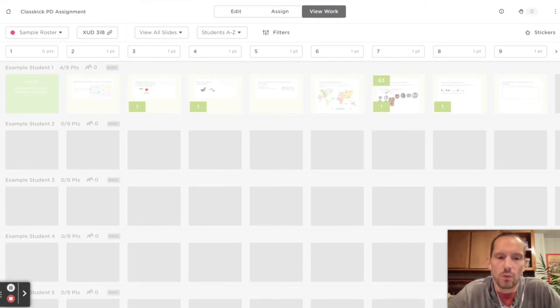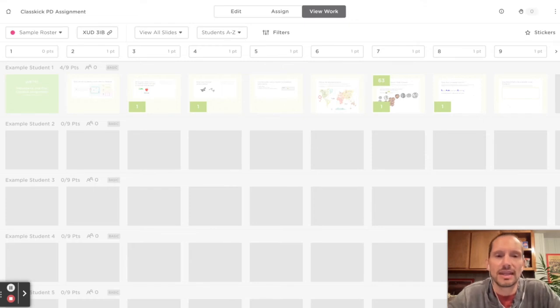Now, one thing that I've found in my experience, and this is going to depend on what type of devices you work off of, what you prefer, what you have available, I found that I was able to most efficiently grade and score their work working on iPad. So my students worked on iPad as their primary device. I taught using MacBook and iPad, but I found that scoring those on iPad, I could work really, really quickly using a stylus to write on screen. Also, being able to tap in the box and add the point values worked really, really well.